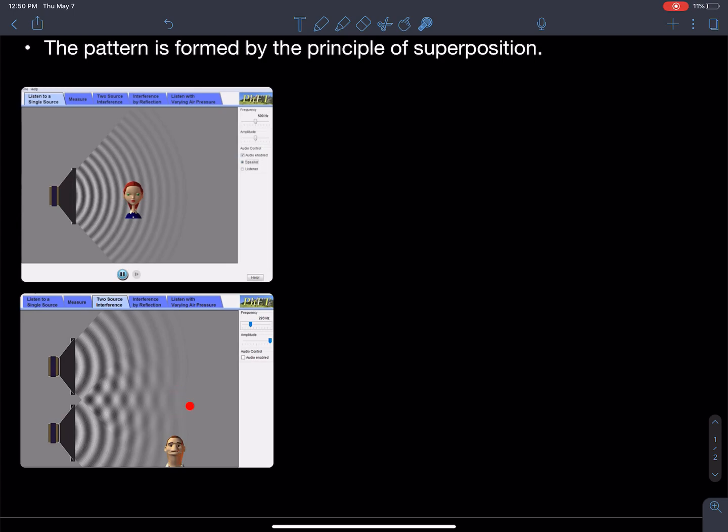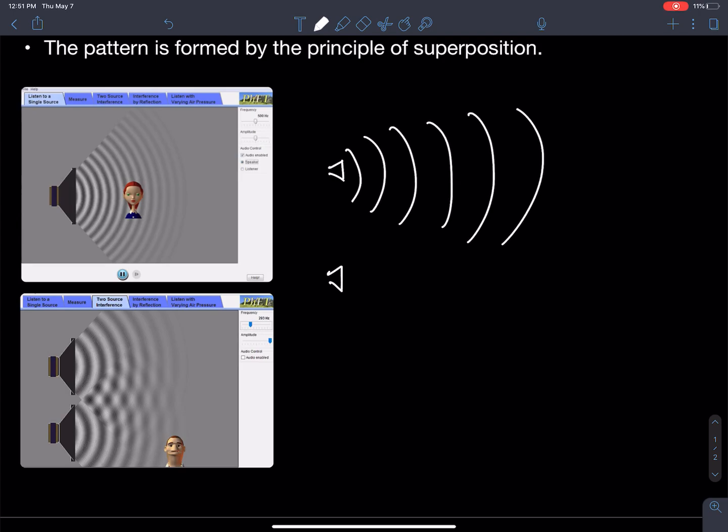Okay, so if we actually had a microphone and we were recording this, we would have done this in the classroom with tuning forks. But if I had a microphone and you walked, you would see a graph showing high intensity sound and almost zero, and then high intensity and then almost zero. Okay, so how can we predict that pattern of intensity? High intensity, zero, high intensity, zero. Okay, it's simple geometry and understanding a little bit about wavelength and how far you are. Okay, so let's just take a look. If I had a speaker over here and I have another speaker over here, and each of those are generating waves.